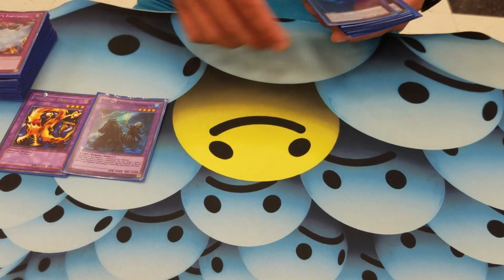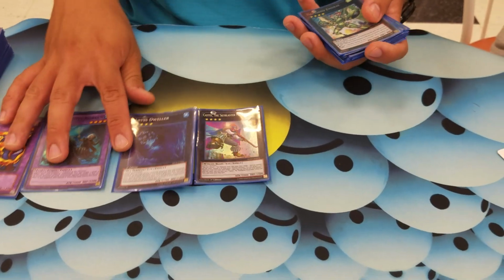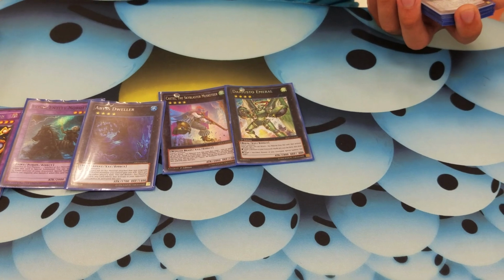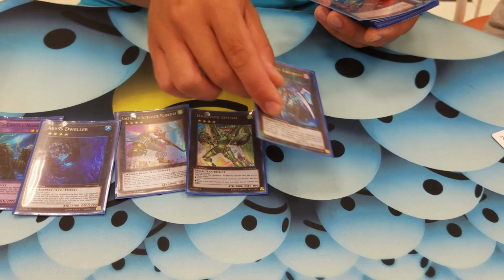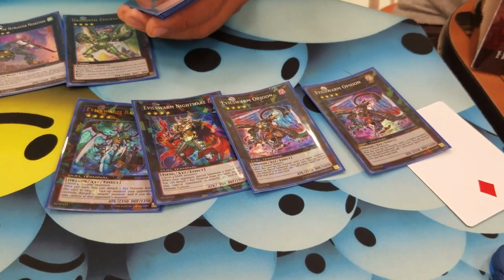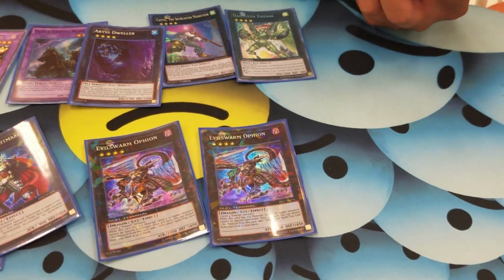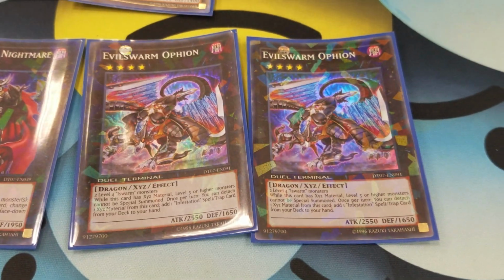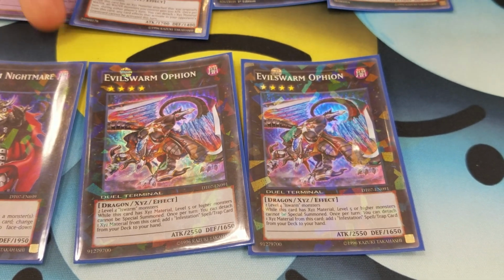But everybody else, Dweller, Castel, those are pretty standard. Emerald didn't see any play, but I have it just in case I need to recycle things. Fortunately I didn't, so that was good for me. The Evil Swarm Brigade: Bahamut, Nightmare, and two Ophions. So two Ophion is pretty much the boss monster. This is pretty much what the whole deck revolves around. You want to protect your Ophion at all costs and make sure you draw what you need, or you search for what you need. So like the Infections and the Pandemics.